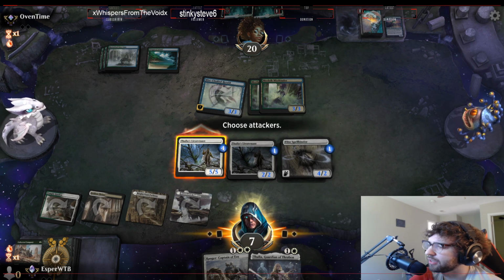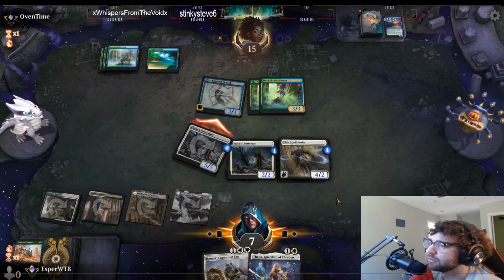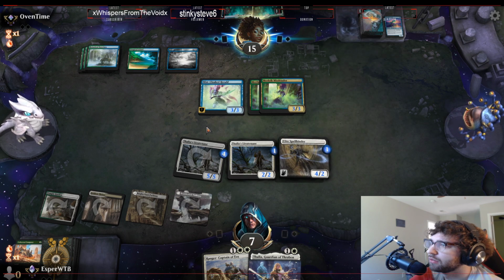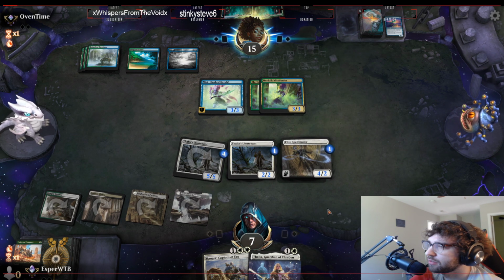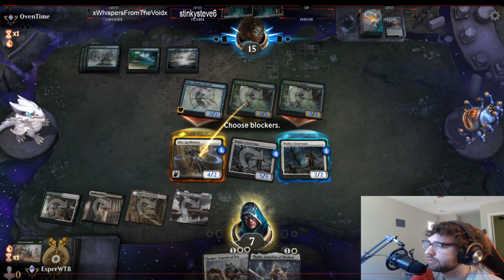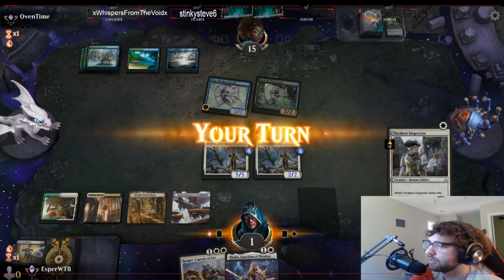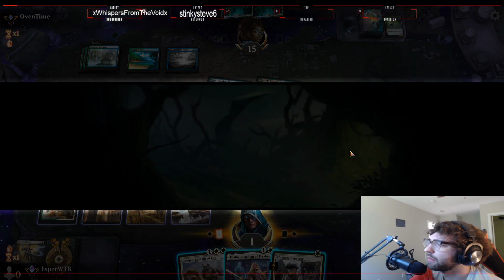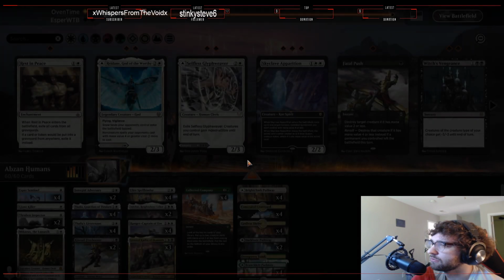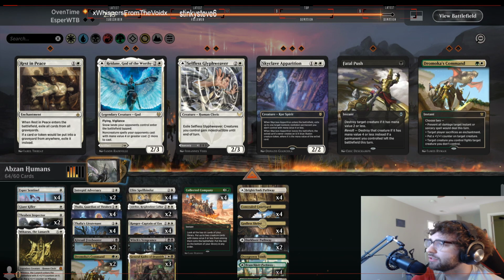I think I have to attack, right? They're going to beat me down before if I just hold them. But these 2 are blockers at worst case scenario. Yeah, it looks like we're just going to lose to the unblockable guy. Yep. We do have a lot of removal against them though, which is good.